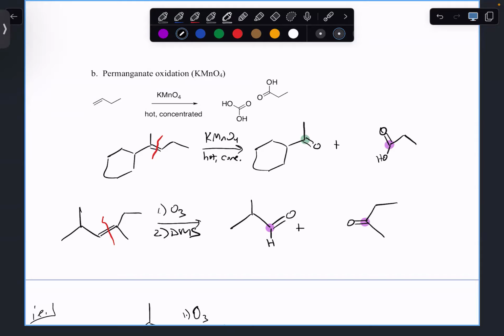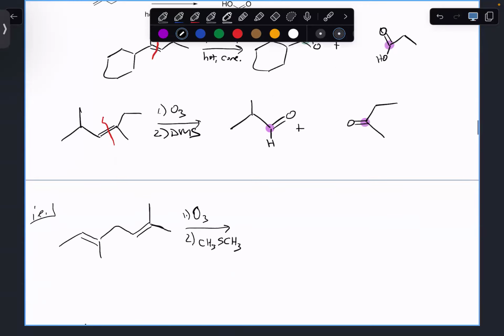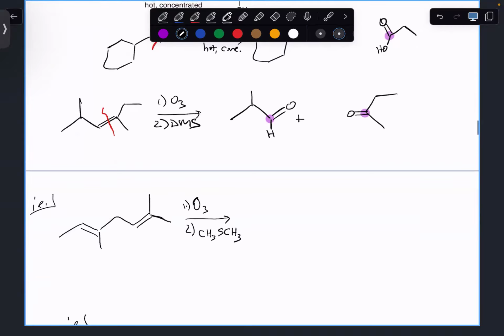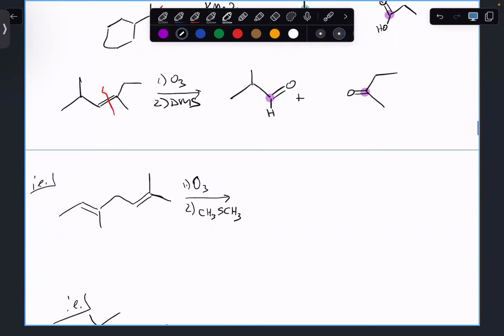All right. One of the more common mistakes people make as they start doing these, especially if you're in a rush, is to either add or drop carbons. No, in fact, I'm glad you brought it up because we'll look at an example of that in just a second. I think that's the next example.